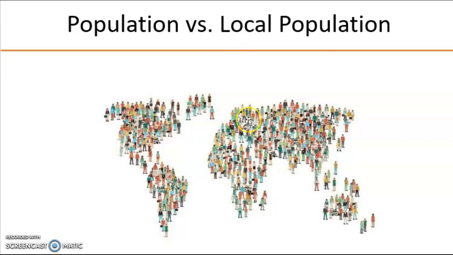If we consider the human population, we can say that all humans are one population — we can mix with each other and we're all on Earth. But if you were to separate it by states, you could say only people in Maryland, or even only people in Baltimore, Maryland, are likely to breed with each other. All humans are one population, and those local populations are people who tend to be closer to each other.